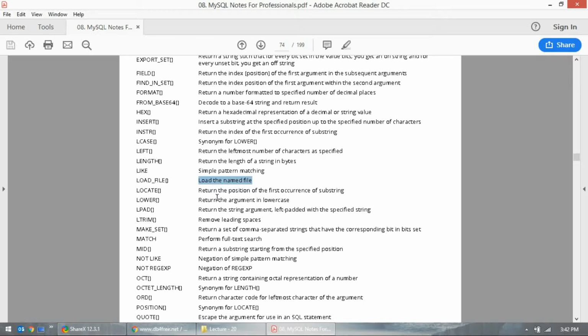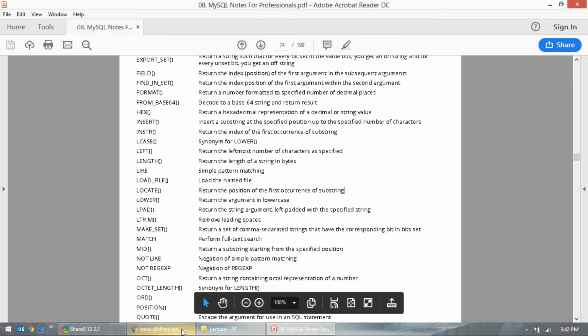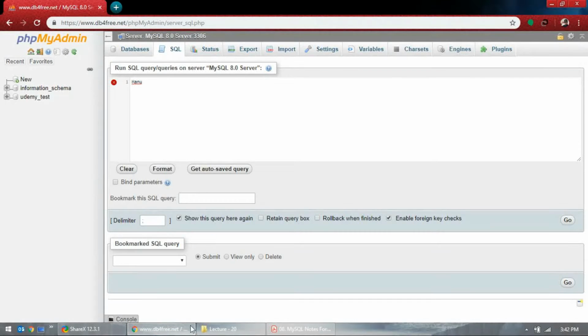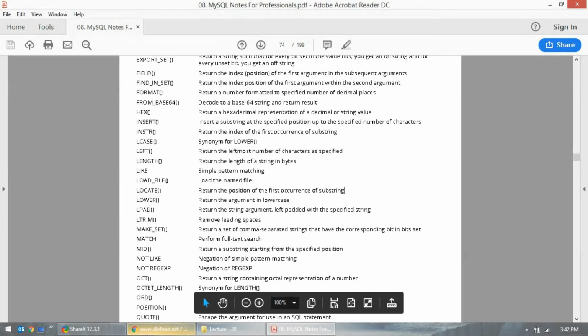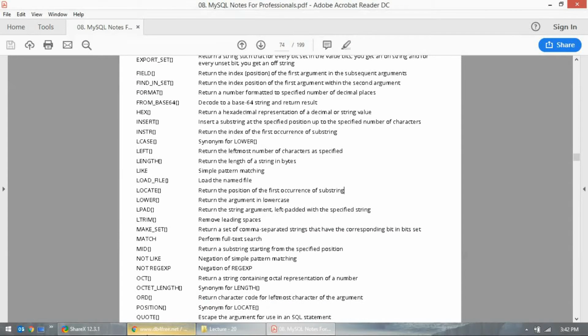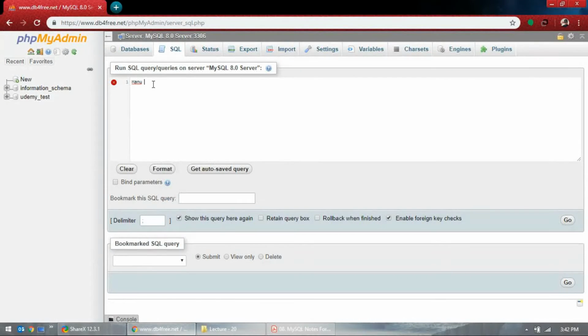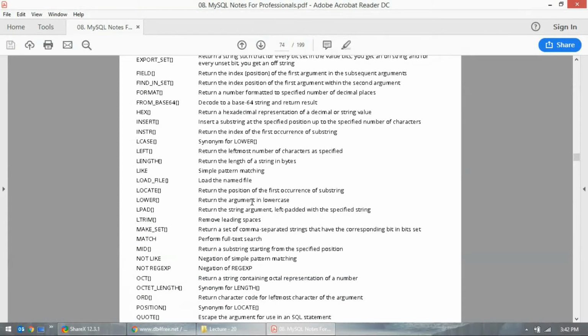Similarly, you can load a file with this, so you can do a lot more things. LOCATE locates a substring, similar to SUBSTRING when you're using a string. You can locate and find a particular value in the string.